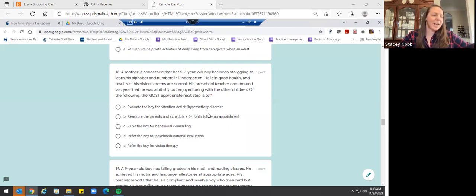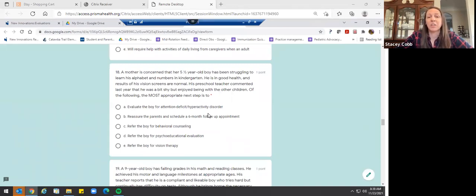And so at this age, we definitely are going to do some, here they only give you psychoeducational evaluation. Any developmental testing would have been appropriate, but we want to investigate some of that difficulty with learning. There were no comments about behavior, so that's why we wouldn't bite on ADHD. Also, most of the time on your board exams, they are really rigid with the DSM-5 criteria, and they are probably not going to throw you an under 6-year-old for ADHD. They might with their new guidelines, but it's unlikely.